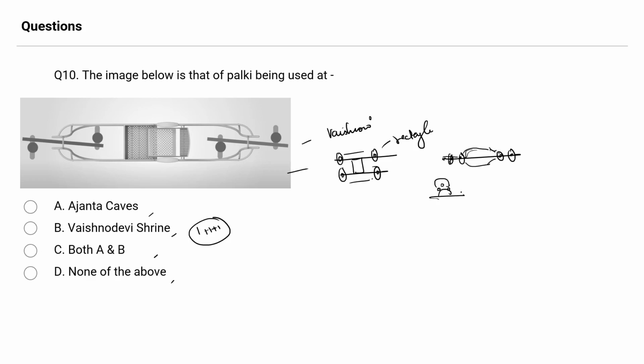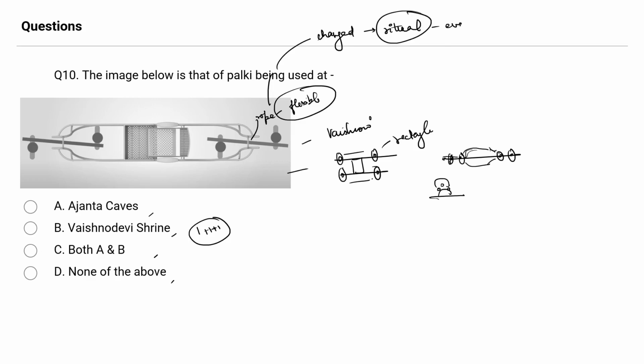Because a log was tied to the frame using a rope. The rope was slightly flexible, so the palki carriers could shift the log from one shoulder to another. Also, this rope was replaced at some interval as a kind of ritual, with some blessing of the goddess. So every year they performed a ritual, syncing the changing of ropes with it so that everybody does it every year, and there are fewer chances of accidents.